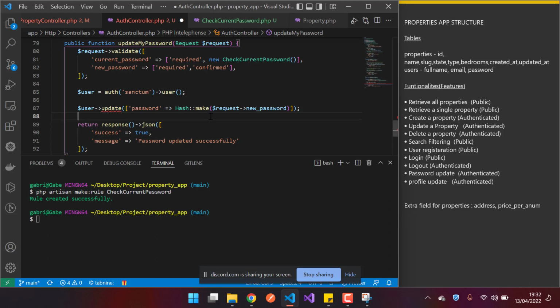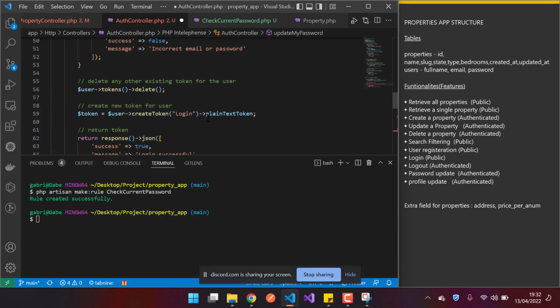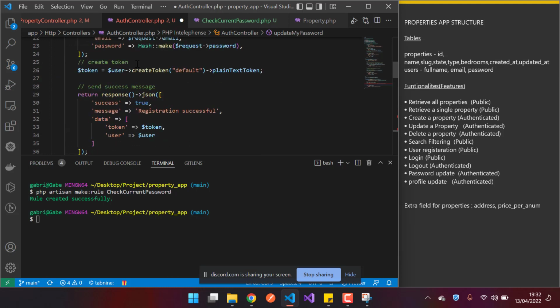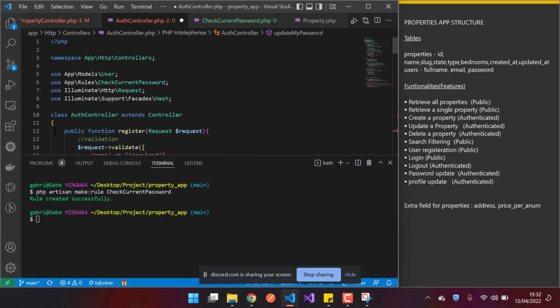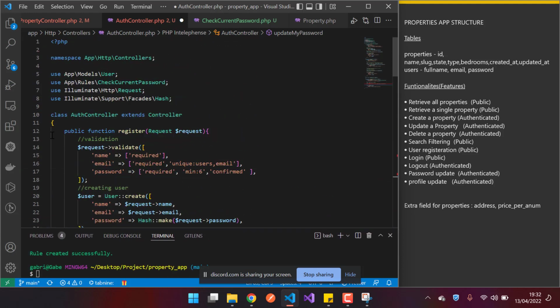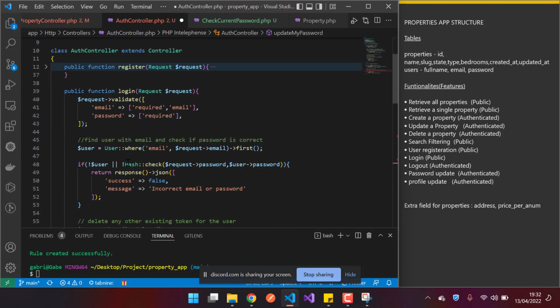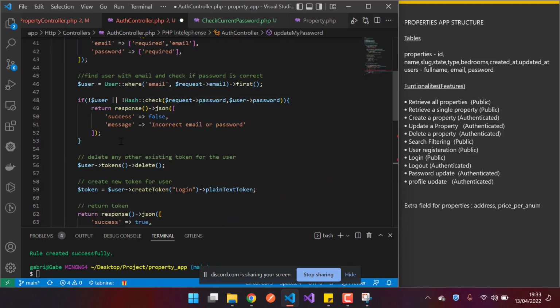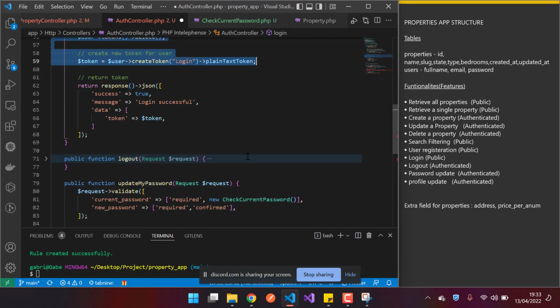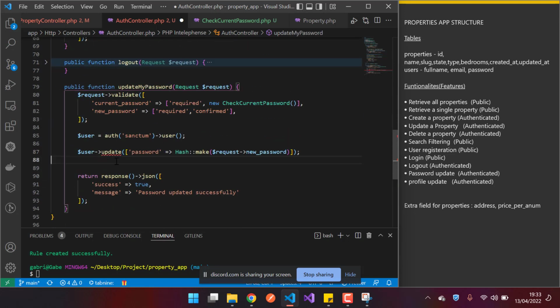Or we can just simply log them out. I will give them a new token here, so we can just copy this. And there's a lot of repetition here. Just take it from login. Then we delete all his tokens. Give him back.